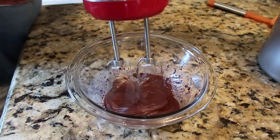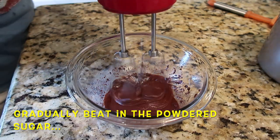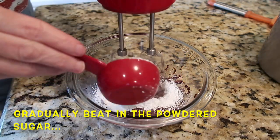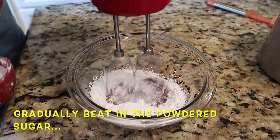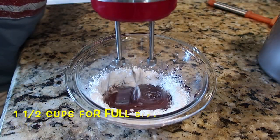Once the chocolate is really smooth and all the lumps are out, we will slowly, gradually beat in the powdered sugar. For the 9x13, you'll need 1½ cups. So here I'm using 3/4 cup for my half size.